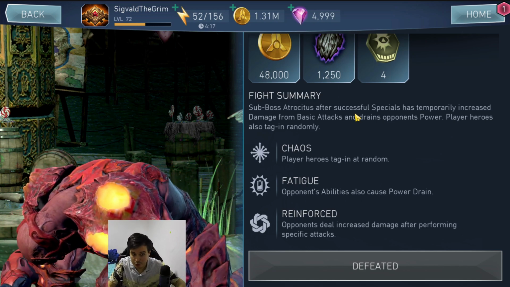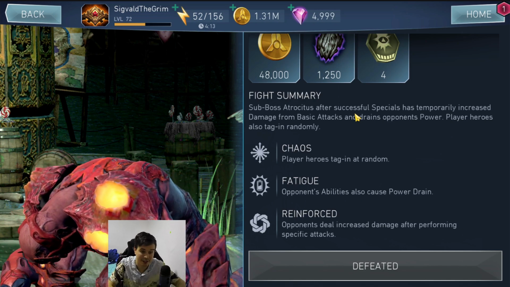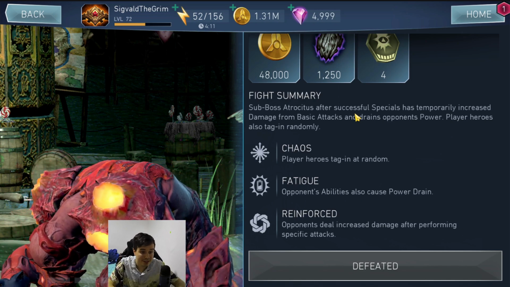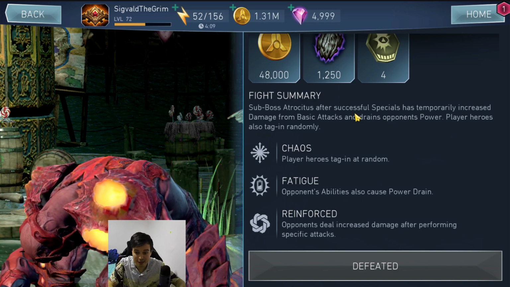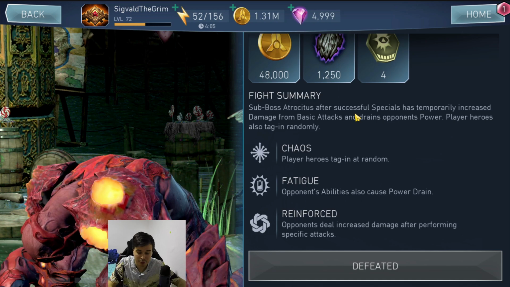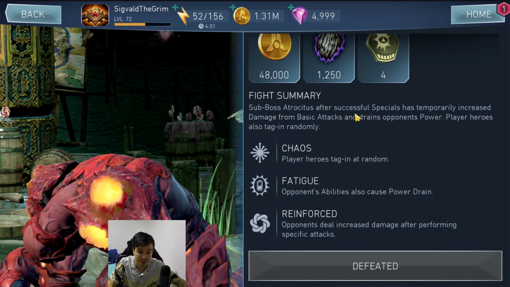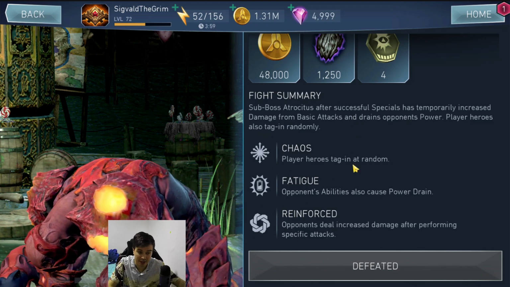You can start with 2 characters in your team, or you can start with 3 characters and get one of them voluntarily killed early. Or you can start with 2 or 3 characters in the team and get 2 of them killed, or one of them if you start only with 2, and leave only your damage dealer alive. So you no longer suffer from the chaos random tagging effects.